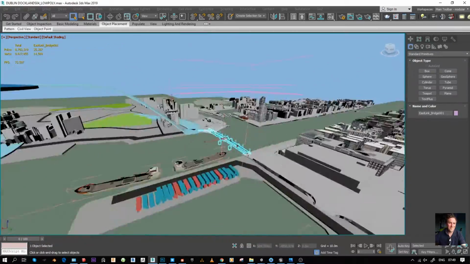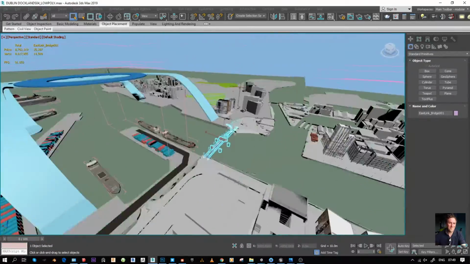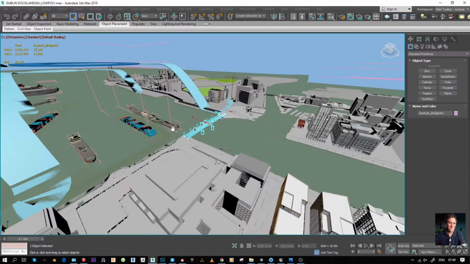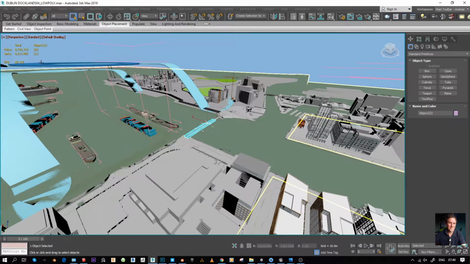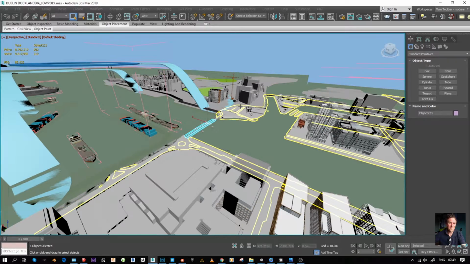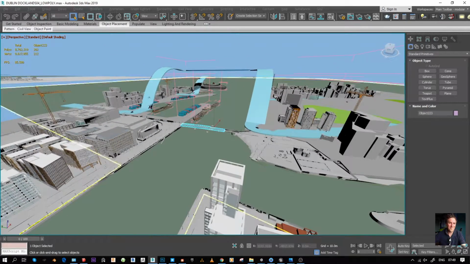The first thing you've got to do is check out the poly count by setting up the viewport global settings. As you can see here, this is 8 million polygons, but basically I'm breaking down the scene and adding elements. I'm adding some shipping containers here and Dublin port. I've got a cruiser in the background, so I'm adding some of my own 3D assets, and I'm optimizing the entire scene. So if I've got a building like so, that's 127,000 polygons.